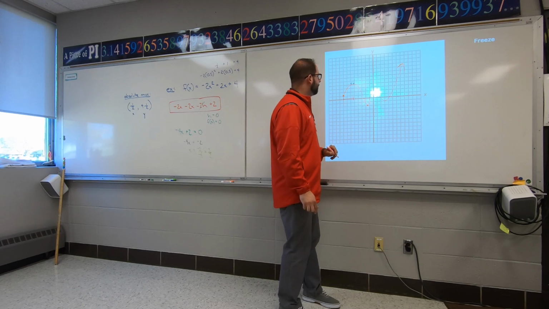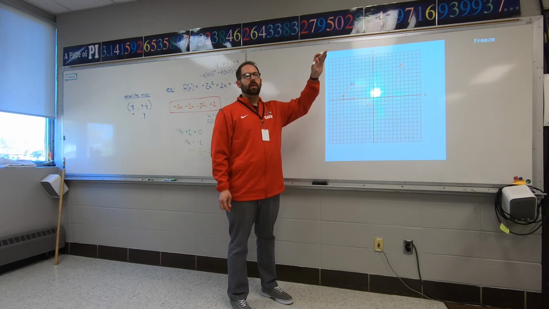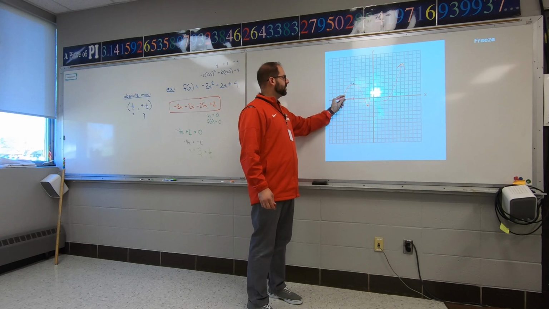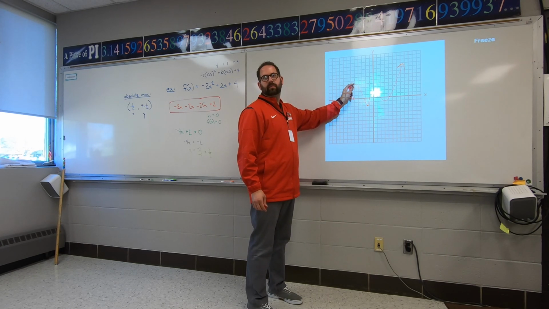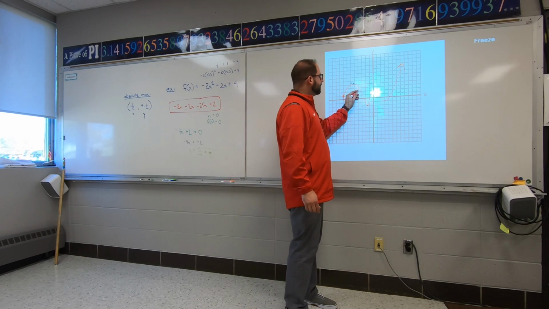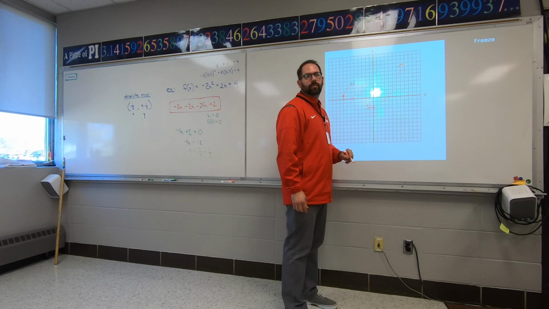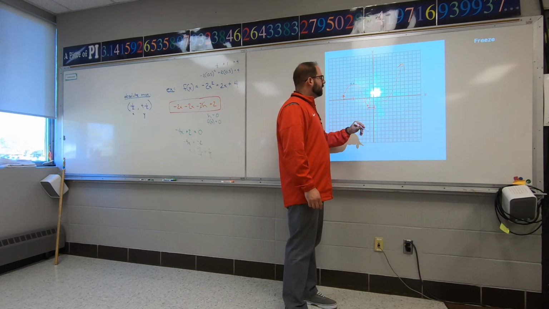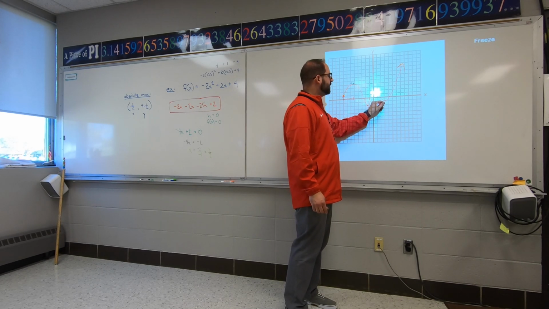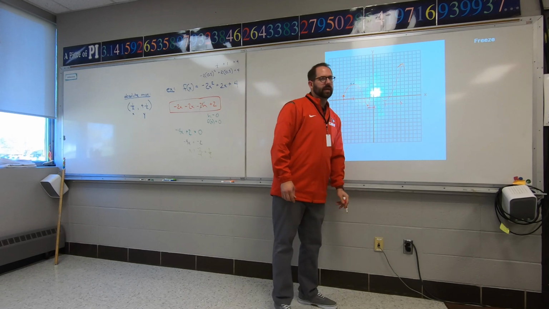On this graph, where graphs increase from left side to right side, this is the moment where I'm increasing from there to there. It was going uphill. It didn't matter if there's an arrow going this way. As I go from left to right, this thing is increasing. Then it decreases for a little bit. It stops. Then it starts increasing again to about here. Then it goes downhill for a little bit. Then it starts increasing again all the way that way.